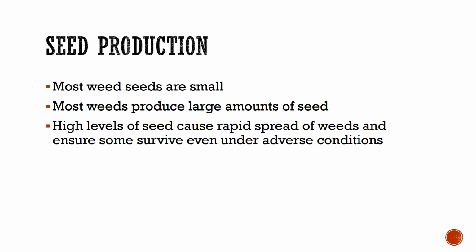And because there are those high levels of seed, it's going to rapidly spread throughout the field or the ecosystem. And they can survive under some pretty intense conditions, whether hot or cold. They can definitely survive because there are so many different seeds. Just a couple other ones that are really a nuisance to farmers. Pigweed, like we talked about, can release over 117,000 seeds, which is crazy, and that makes you wonder how much more we're going to have to look into managing these different types of weeds.